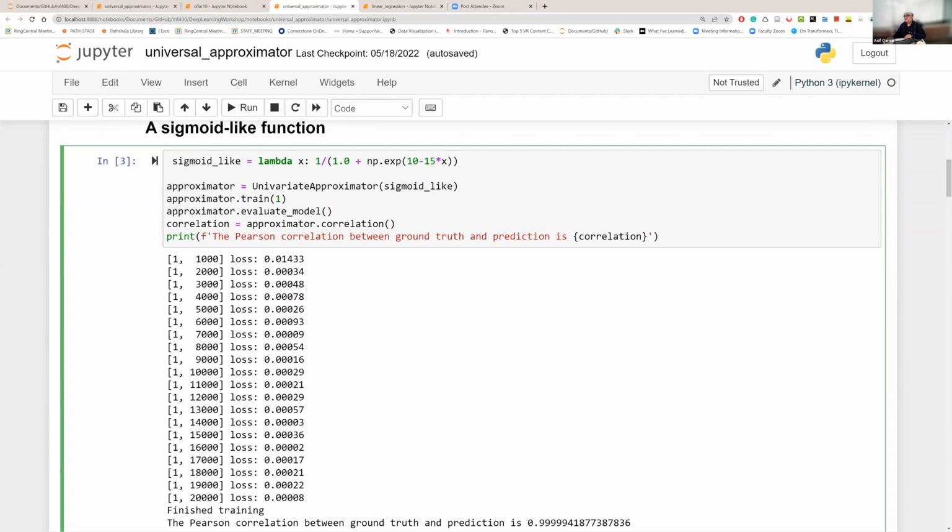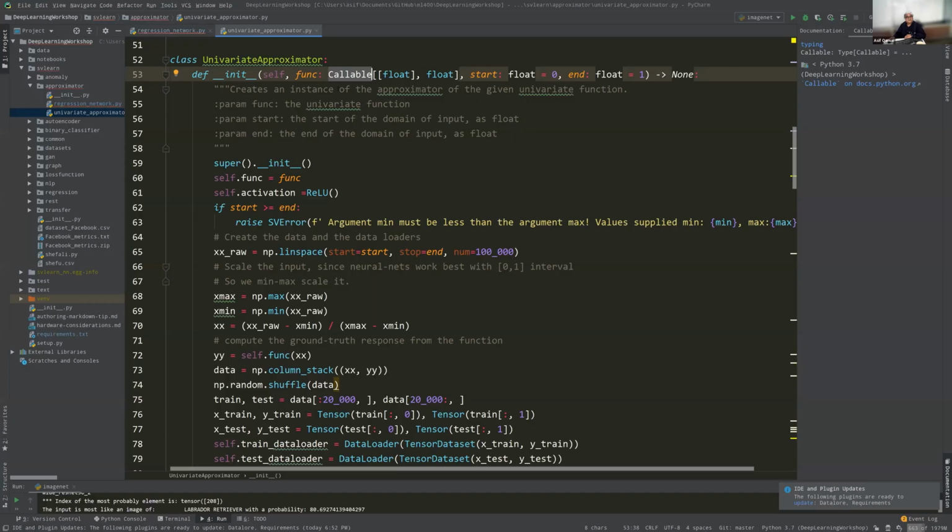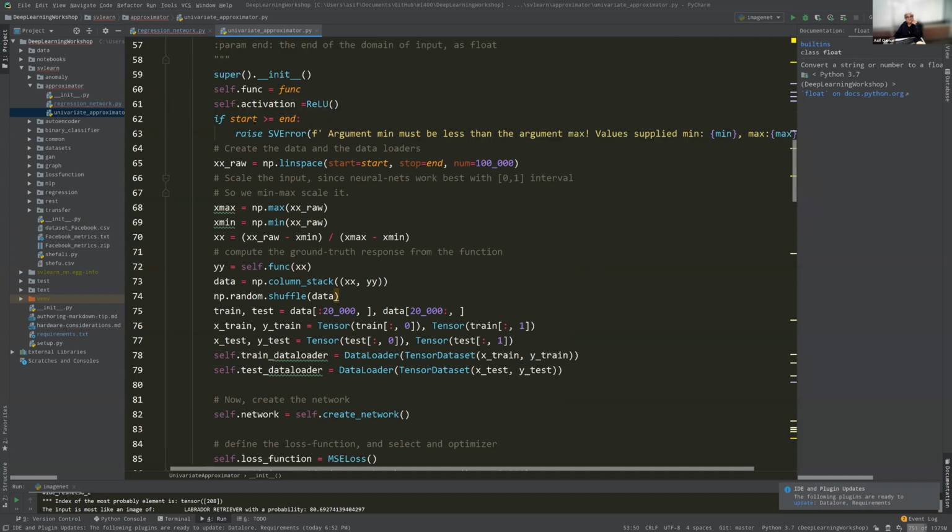And you can see that I'm giving it as a function. You see function as a callable. Input is a float, output is a float. So one dimensional at this moment. The range of the data. So when you use this as a generative function to generate data, what are the boundaries of the input? The rest of it is straightforward if you know your NumPy.